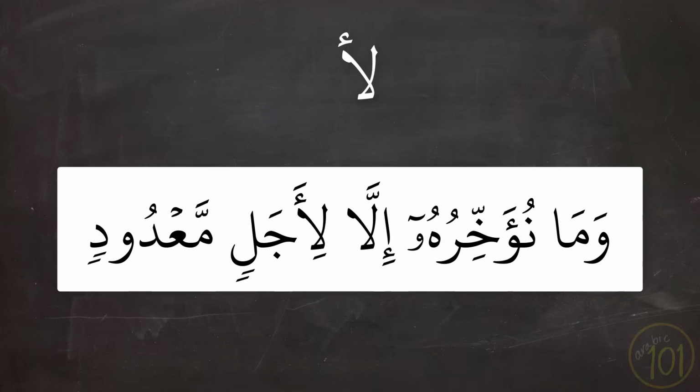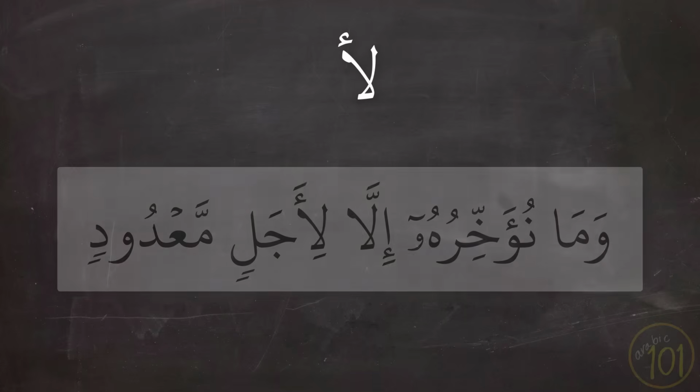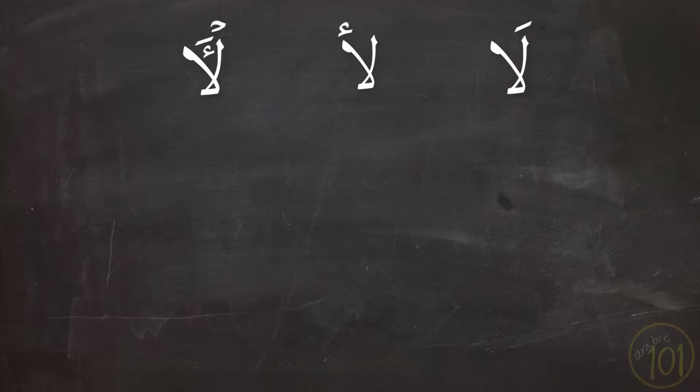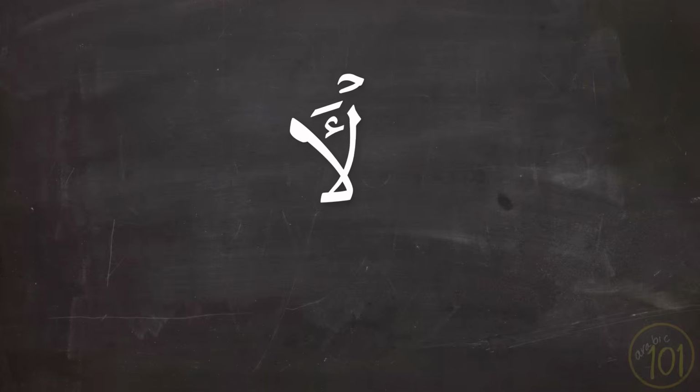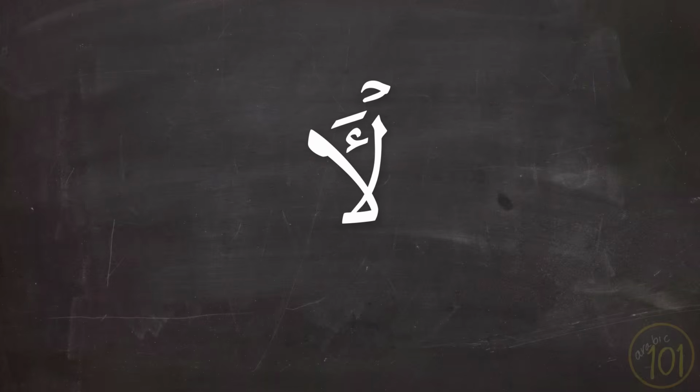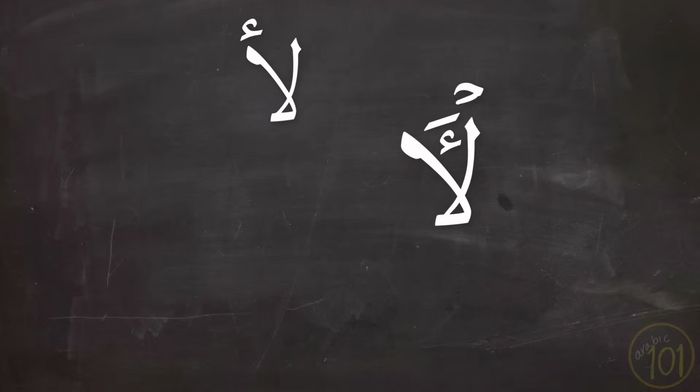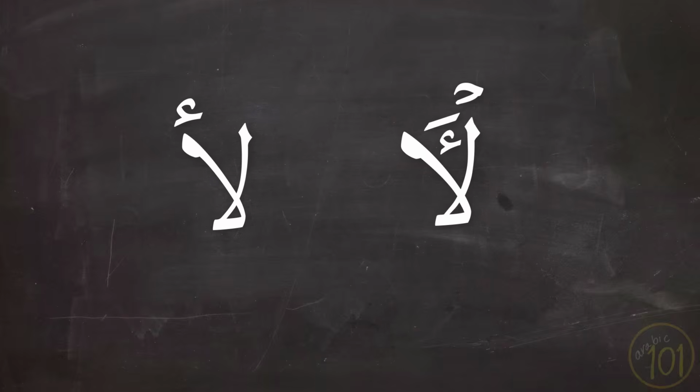So the takeaway here is to remember that this combination looks exactly like this and has no med or extension whatsoever. It is very important to keep this in mind for the next combination. Finally, this combination is kind of a mixture of the first two combinations, since it has both Hamza and Alif in it. First of all, notice that it looks slightly different from the previous one. Notice the placement of the Hamza.